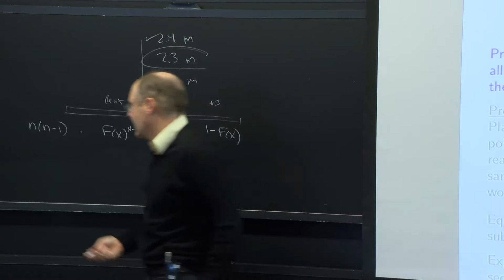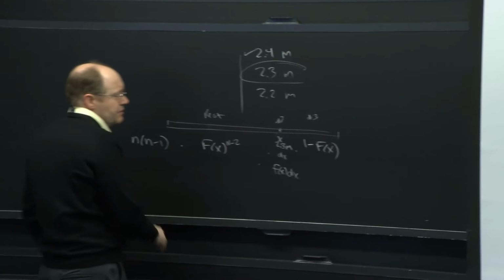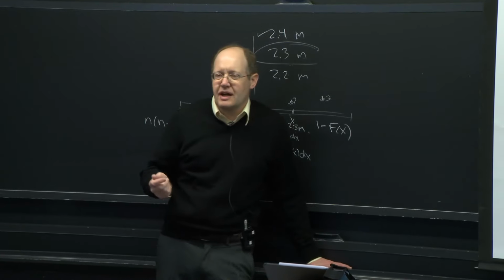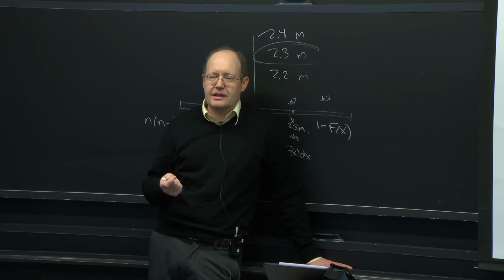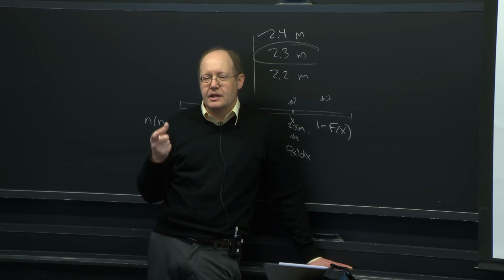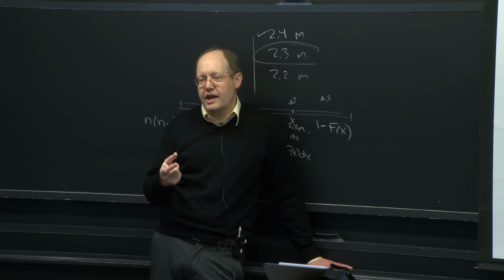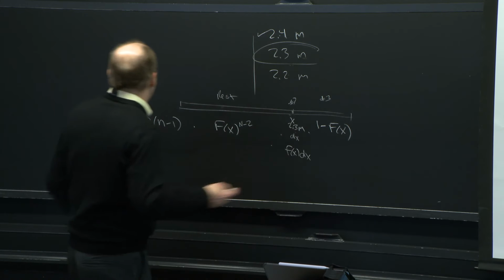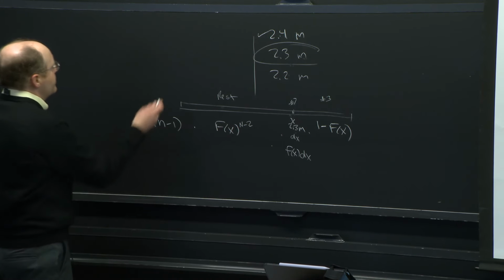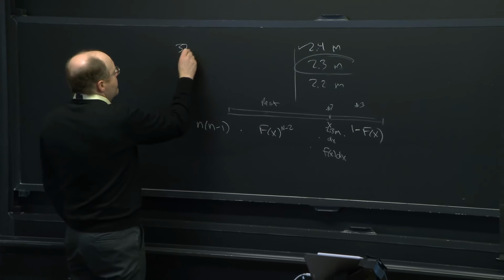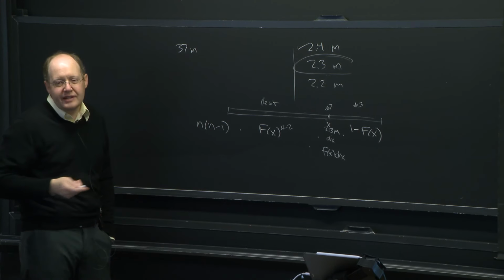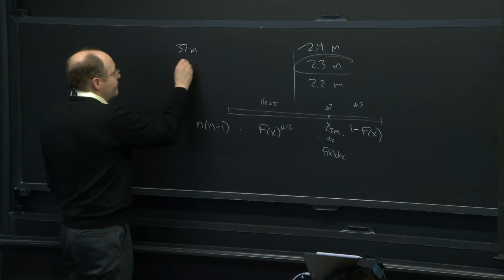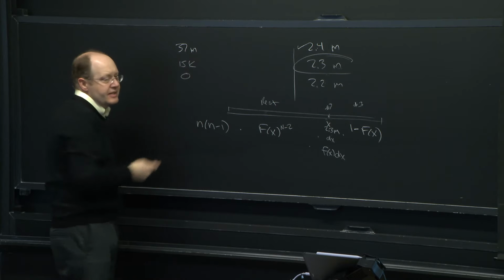There were some cases, the famous spectrum auction case, where they were auctioning off, I think it was cellular telephone service, the right to connect cellular telephone service in some small town in New Zealand that basically only one person wanted to provide the service there. And I'll make up these numbers, I'm completely wrong, but it was something like the high first person submitted $37 million and the second one submitted $15,000 and then everyone else submitted zero.